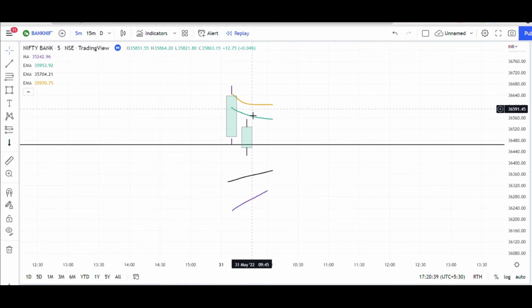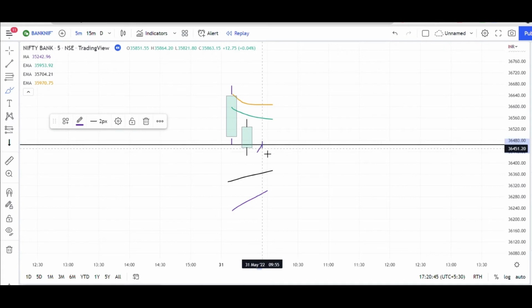So your price, let's say it's moving here and there, and you already entered on the next candle. Let's say your 1:2 risk reward ratio is achieved, you exit partial profit here without thinking anything. Then let's say price action moves here, and the 20 exponential moving average is coming here. Then you can trail the stop loss here, because earlier your stop loss was a few points above the high of this wick, high of this candle. So you can see this in this scenario, and this will be your maximum target.